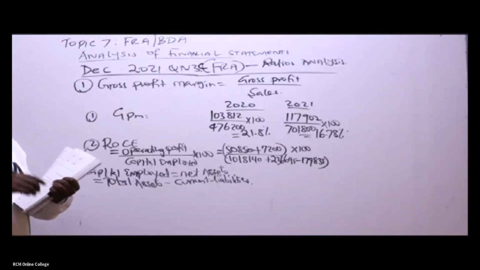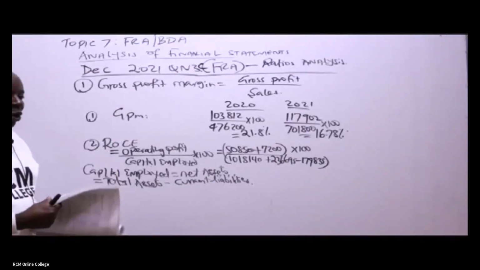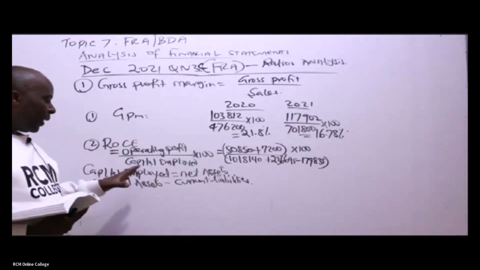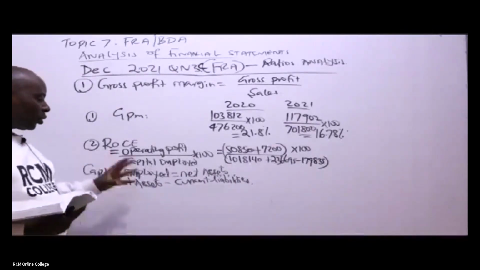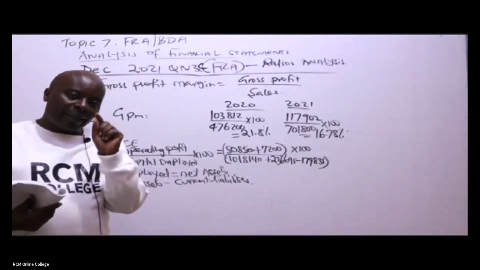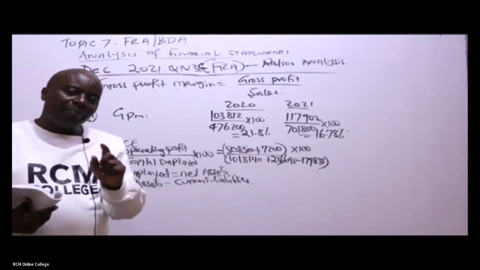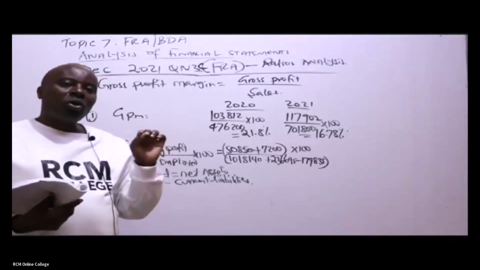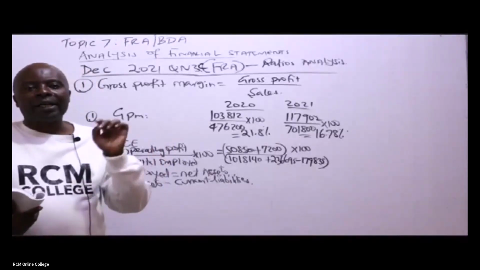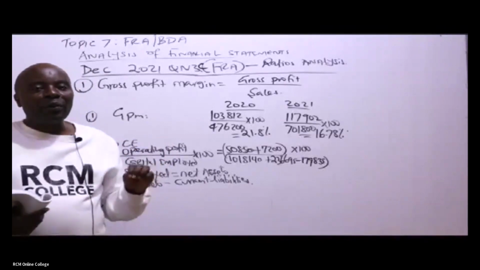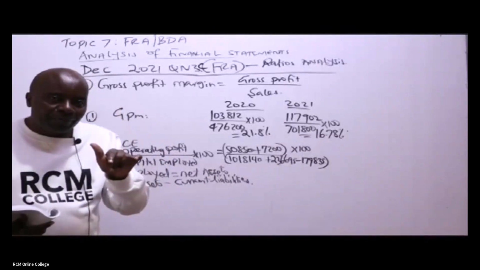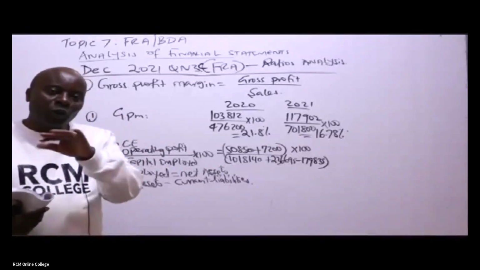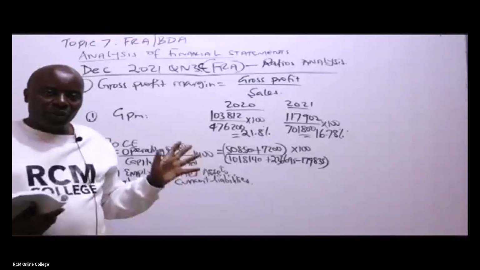So anytime we talk about capital employed, always remember that capital employed is the same as net assets. Our net assets will always be obtained by taking total assets, non-current assets plus current assets, minus our current liabilities. So it is a return on the capital employed. And which capital employed are we looking at? It's basically equity plus non-current liabilities. I'll be able to explain that later. We don't want anything to do with current liabilities in this analysis.